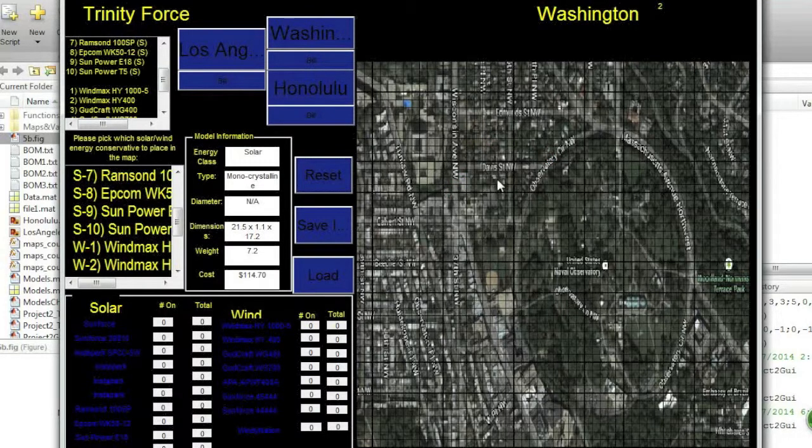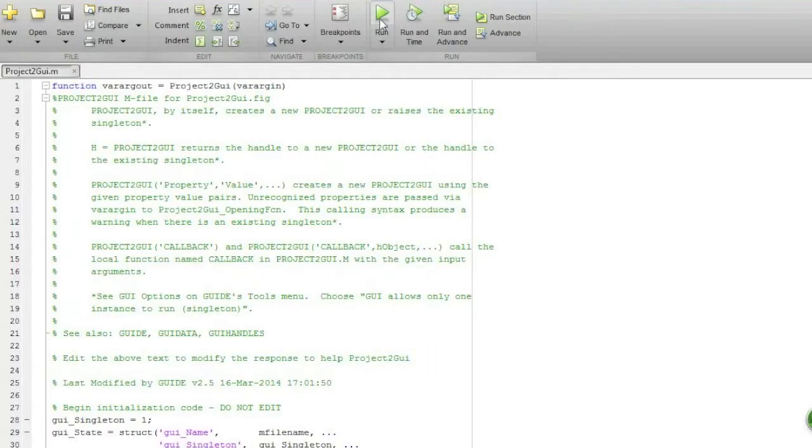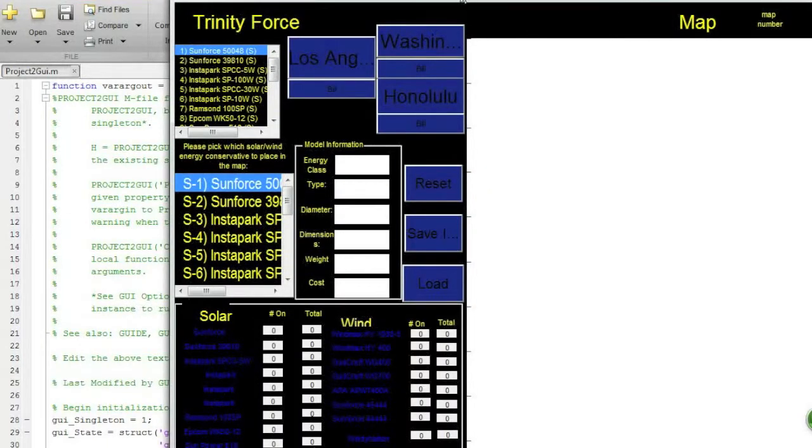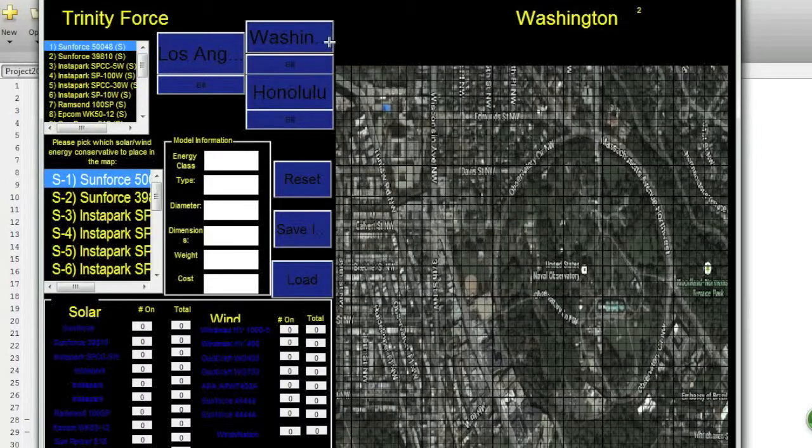Let's say we're going to take a break or just reset or close it, and after we come back and run the program, the GUI, we can see here. We first click on the city we want to continue working on, and you can see right now it's clear, but after I click the load button, those previous solar panels will pop up.